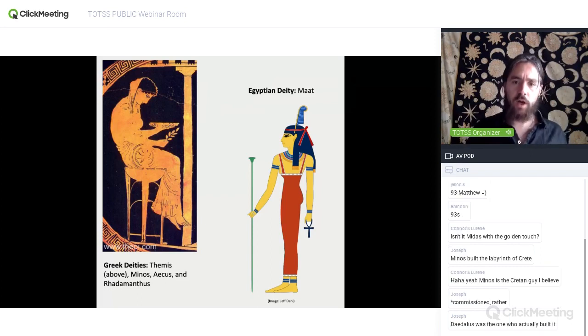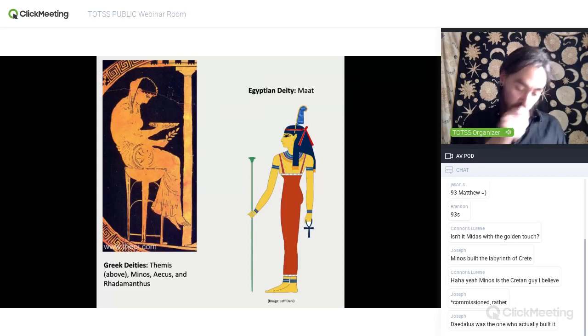So yeah, Ma'at is a complex deity, and is not just a goddess, but is also very much like a principle. The goddess in many ways is the embodiment of the principle of Ma'at. Rather than try to explain it, I'm just going to read from Geraldine Pinch's book, Egyptian Mythology. I'm going to read her entry on Ma'at, because I think she explains it better than I could. All right, so Ma'at.